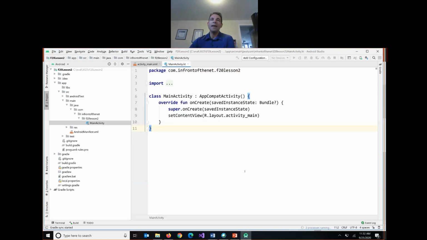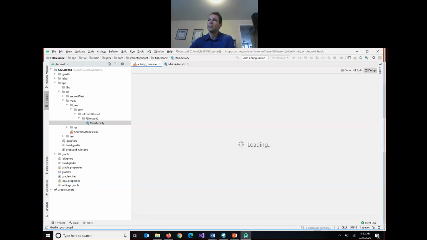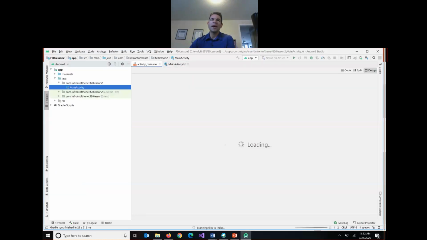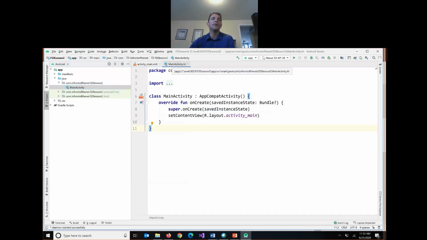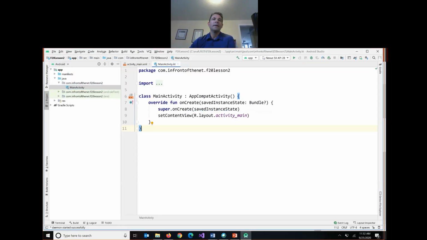So we get our main activity, which is going to have our Gradle build engine here. So we're going to come back to the main activity later in our Kotlin file. And you'll notice over here on the left, in my Android view, I've got a Java folder. And this is just by convention, Android Studio names the folder Java, even if we're running in Kotlin.